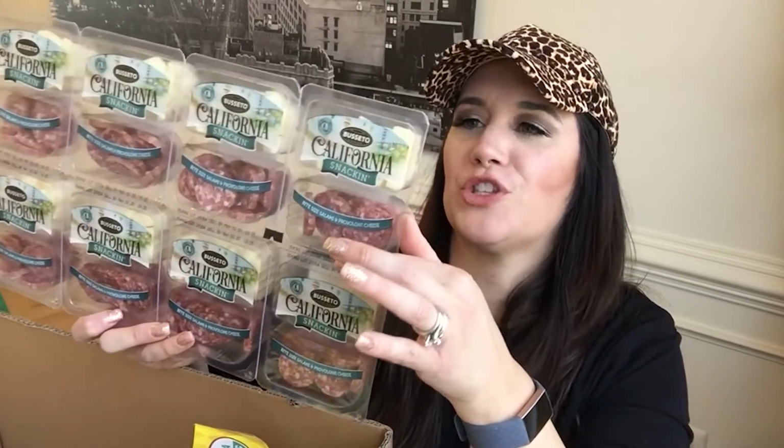And sometimes I really want keto quick foods, or like an easy keto meal. I can have that with some salami. I went off my list a little. I went a little rogue here. I did end up getting these, the salami and cheeses. They are 0 carbohydrates per pack. With the cheese and the salamis, they're 1 carb per little pack.